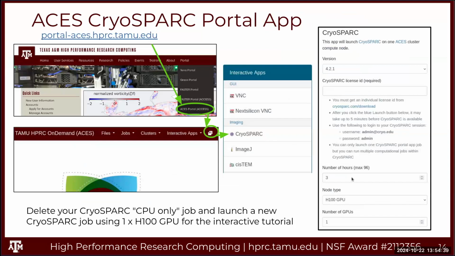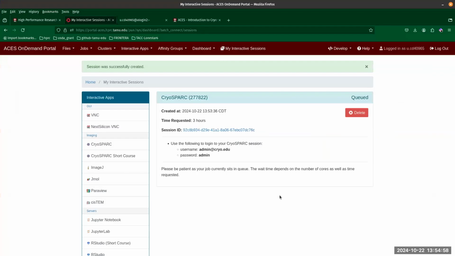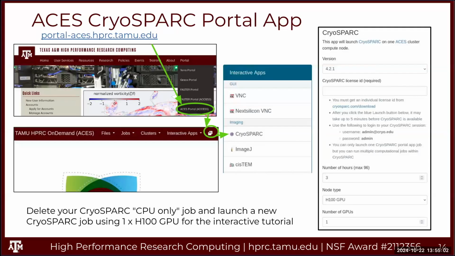And then you can select 3 hours and then select the H100 GPU. And you can only select one GPU, and then go ahead and launch that. And that'll be the session that we use for the interactive tutorial.